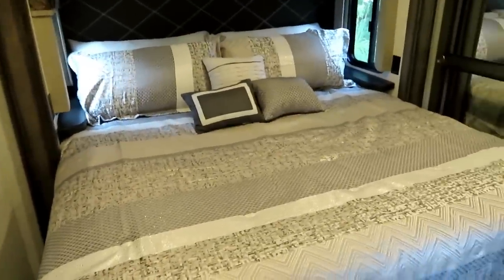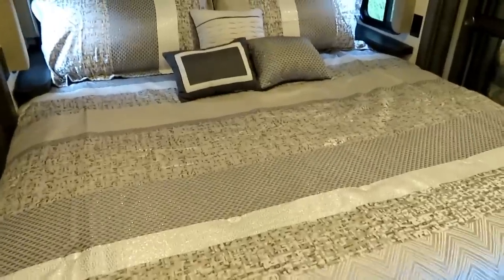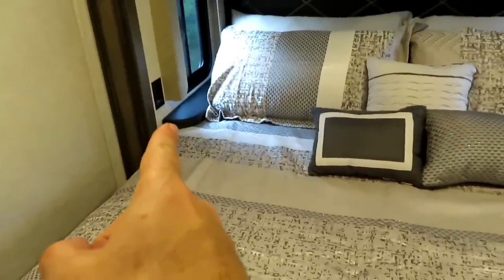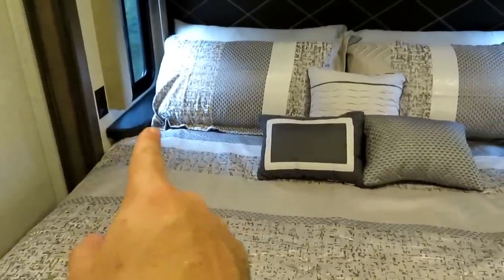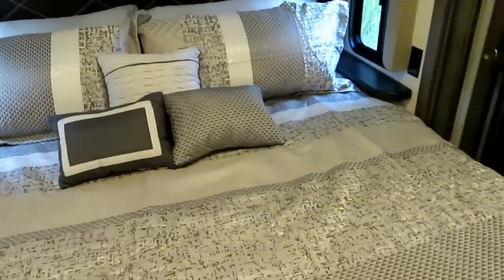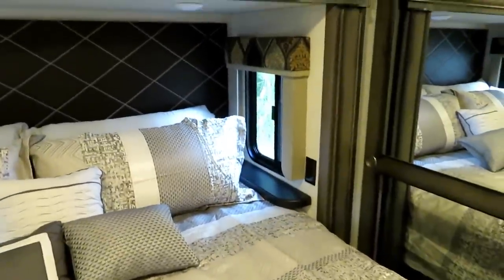We also have shelves — each of us has our own shelf, with an extra one up top. Going back to the bedroom, we have a king-size bed. You've probably seen the footage of us trying to get this mattress in. We did change out the bedding and had to remove the shelves, lift them up, and reinstall them higher so this taller bed would fit with all the bedding and mattress covers.